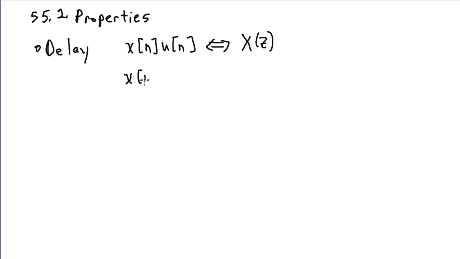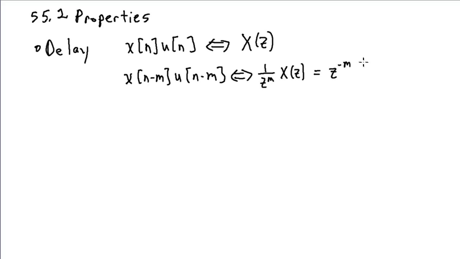We're interested in then finding the Z-transform of a delayed version of this sequence, and you can work through the definition of the Z-transform, the summation definition, to show that a delayed version of this signal has transform 1 over z to the m times X of z. So a delay by m samples corresponds to dividing by z to the m power. You'll also see this written as multiplication by z to the minus m. So a delay of one sample corresponds to multiplication by z to the minus 1, or dividing by z.